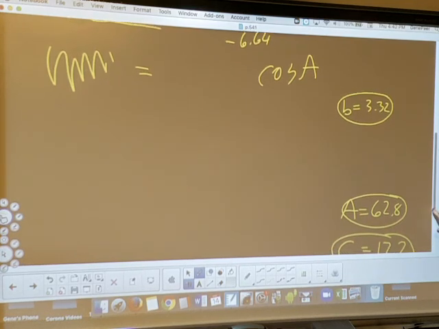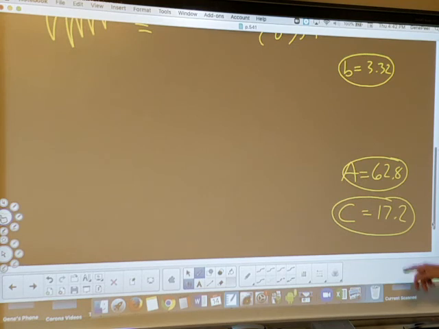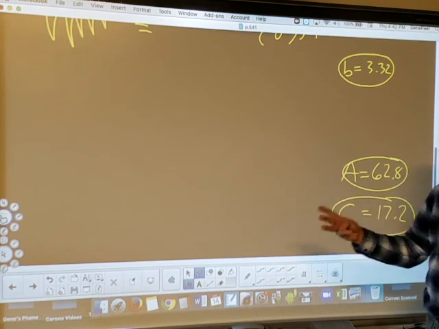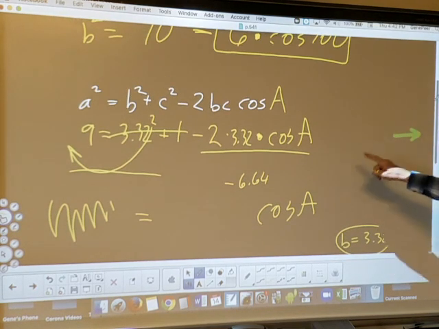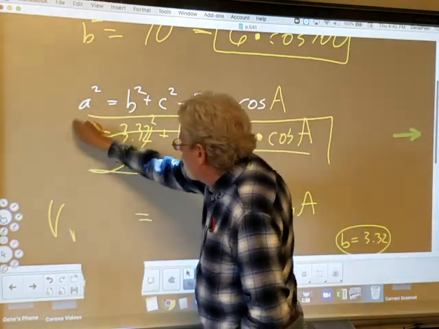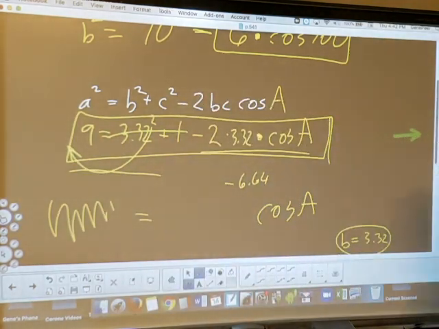And that will lead to a conclusion that C must be 17.2 because your 3 angles have to add up to 180. Whew. Yeah, I know I'm kind of rushing through it. I just don't want to bore you with a whole bunch of arithmetic. If you can't handle solving this, again, I'm speechless. Okay, moving on.